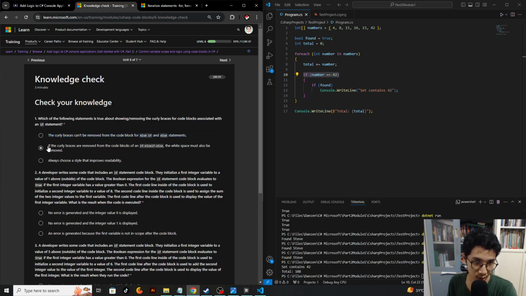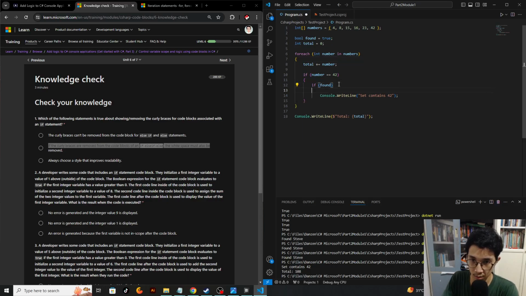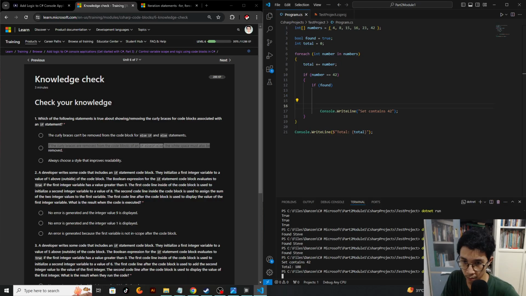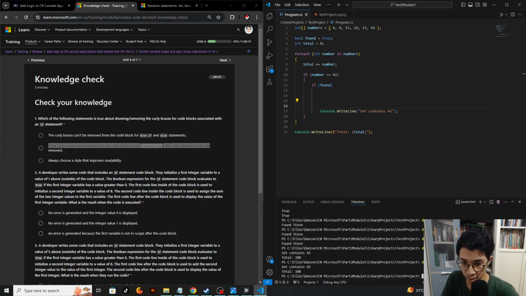Okay, let's check another one here. If the curly braces are removed from the code block of an if else statement, the white space must also be removed. I just checked it before. It's possible that without removing the white space, it still works, like this. It doesn't matter if you add more white space there, it still works.